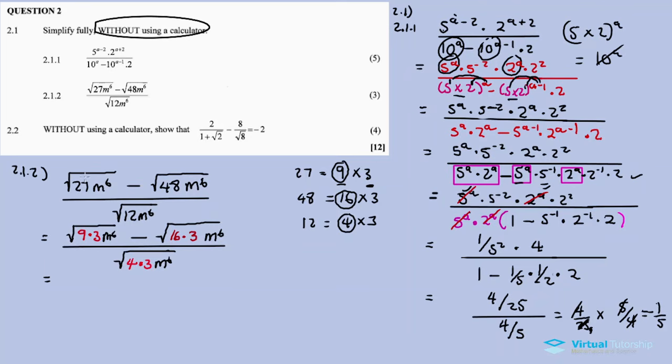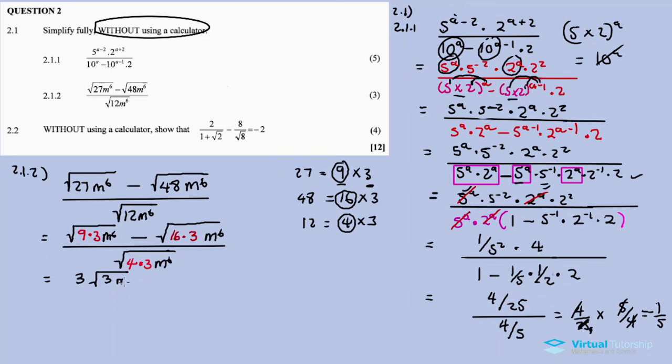And then now, to write the number as a product of a perfect square and a number, you take the square root of the perfect square. What's the square root of 9? It's 3. You take the 3, the answer of the square root of the perfect number, and write it outside the square root. What is not a square you leave inside. So what remains? The 3.